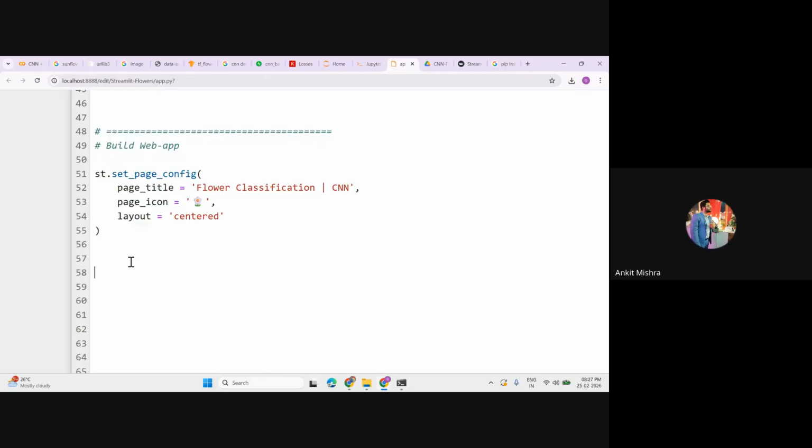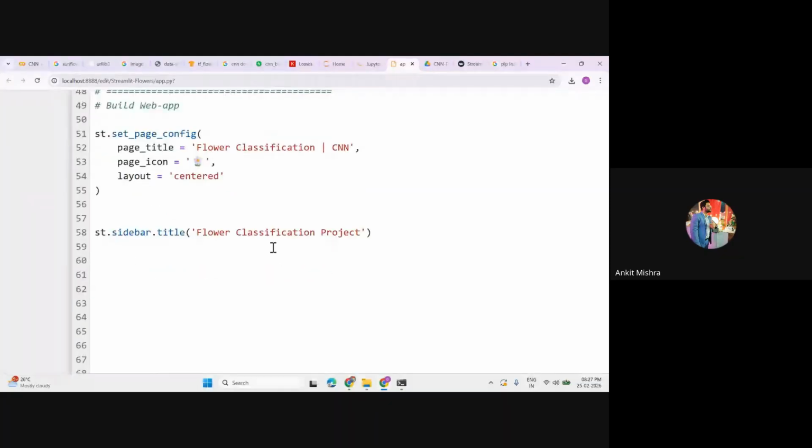You can simply go to st.sidebar, and here you can give the title, CLASSIFI flower classification project, right? So this is the title that we are getting. Perfect, right?